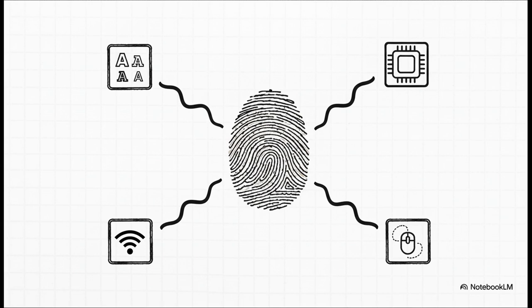So what makes up this fingerprint? Well, it's not just one thing. It's a combination of hundreds of little, seemingly random details. Things like the fonts you have installed, your screen size, your graphics card, even the unique way you type or scroll down a page. Individually, these details don't mean much, but when you put them all together, they create an identifier that's so specific, it's almost impossible for it to be anyone else.